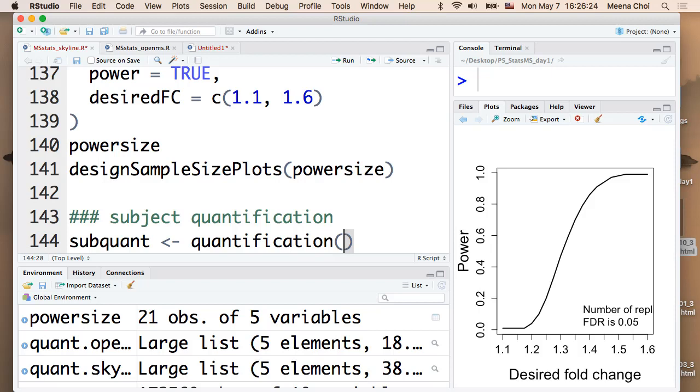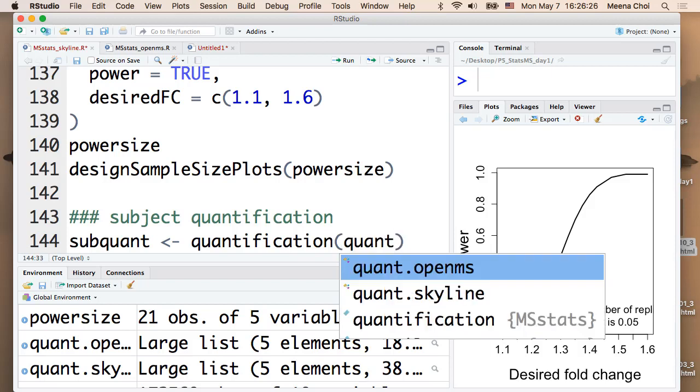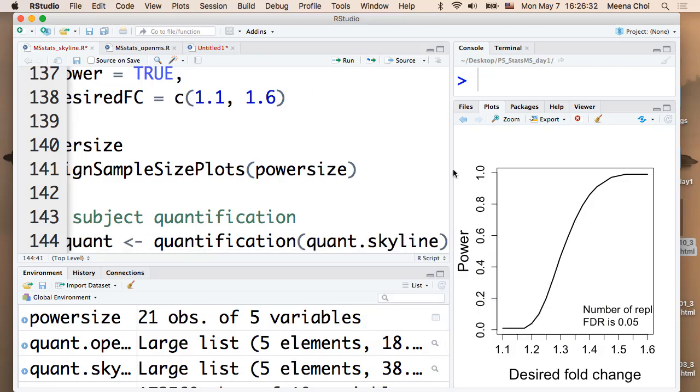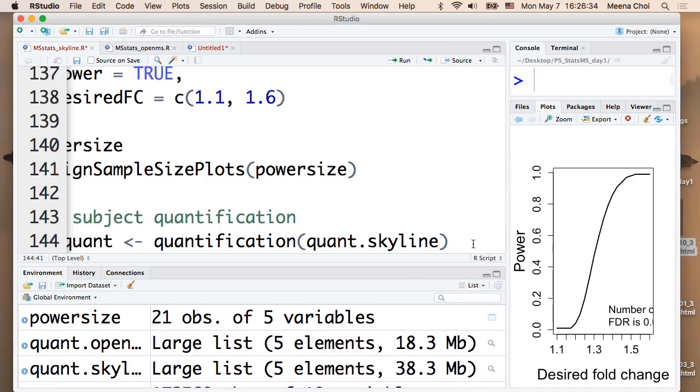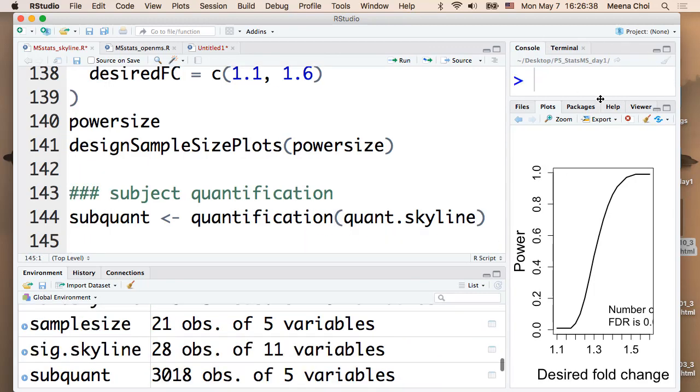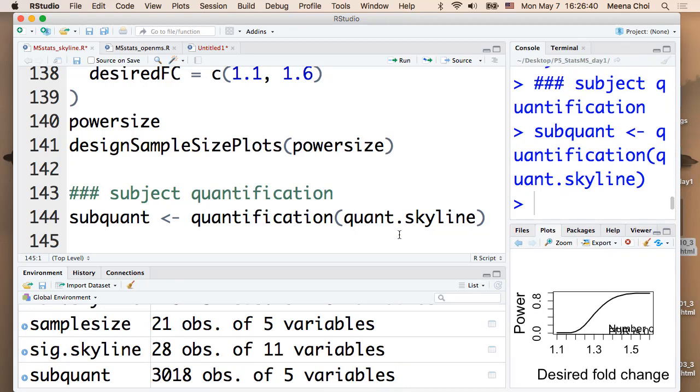The input is our output of the data processing. And then how does it look?